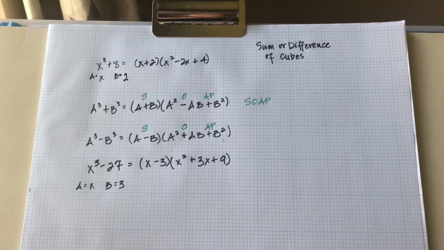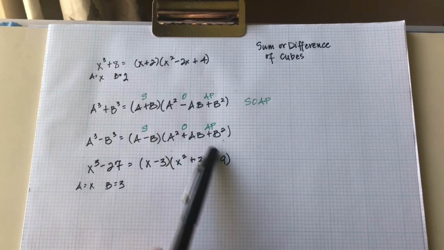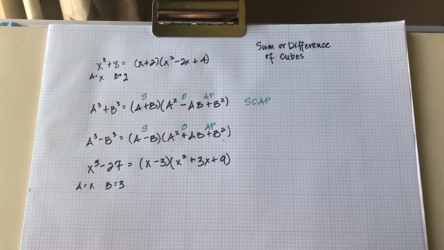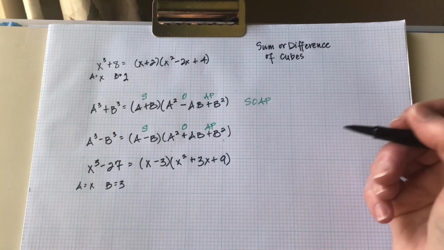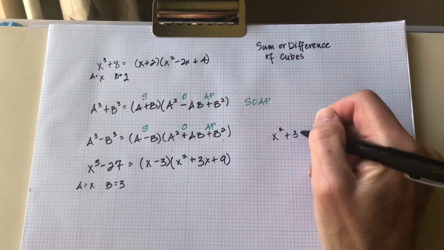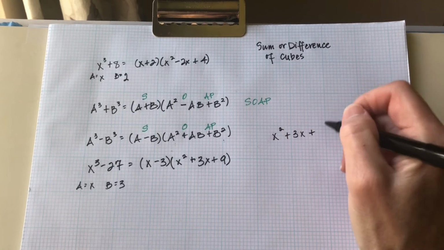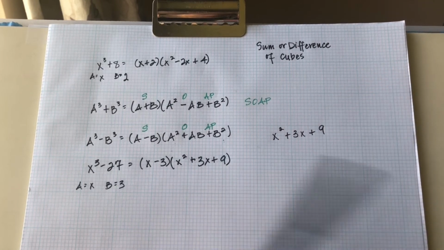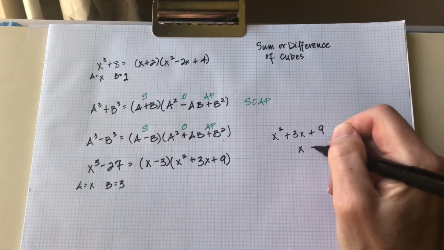Now, when we are working with other situations like trinomials or difference of squares, often it's handy to multiply something back out to double check your work. In this case, we can multiply out to check something as well. So instead of doing a method where we're drawing lines to each item to make sure we're multiplying, I like to use a method that looks like regular multiplication that we would have done with numbers, but we'll just use our polynomials here. So we have x squared plus 3x plus 9 is this group, and then we're multiplying that times x minus 3.